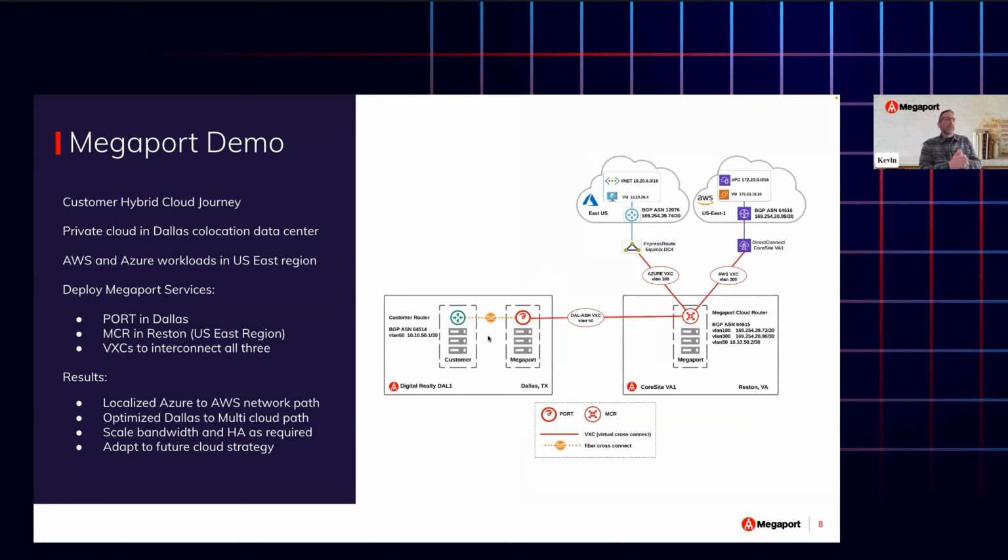Yeah, and just to add to that, if you wanted to extend your existing MPLS network into the Megaport fabric, it would look similar to this from a topology. Only the customer rack in this case would be your MPLS provider if they have a provider edge router near that data center, and essentially it would be a cross connect to a Megaport, and then from there it would connect into the Megaport cloud router. So that is absolutely a possibility.